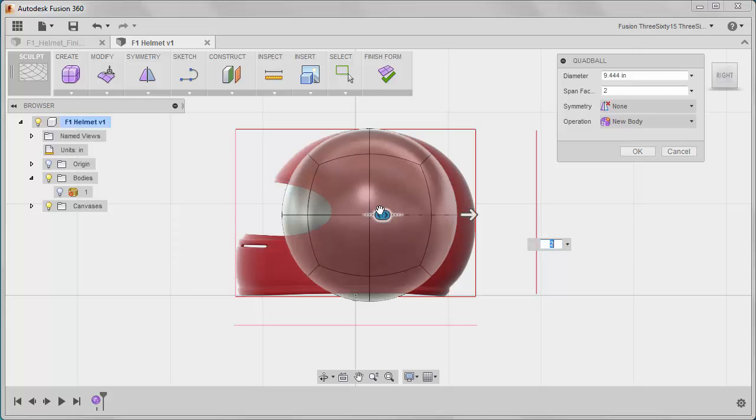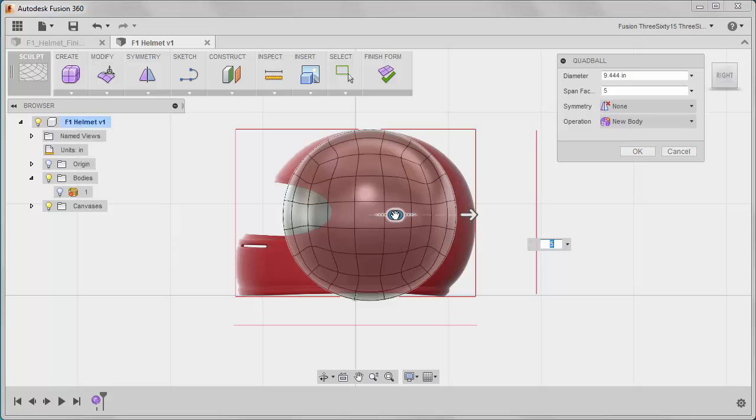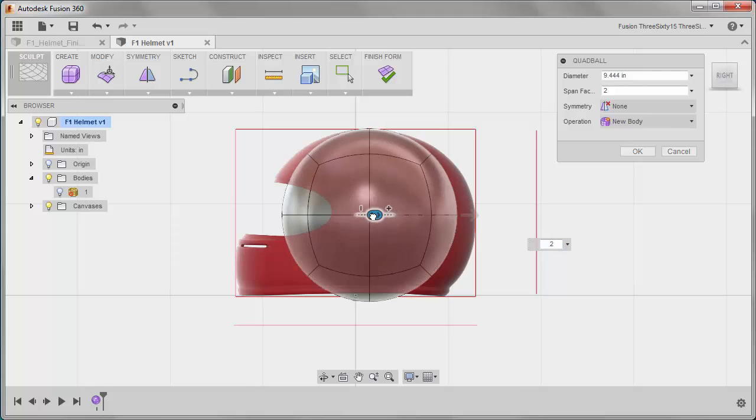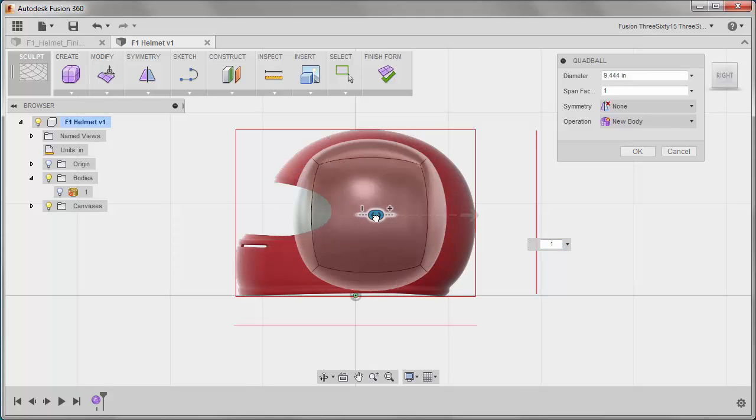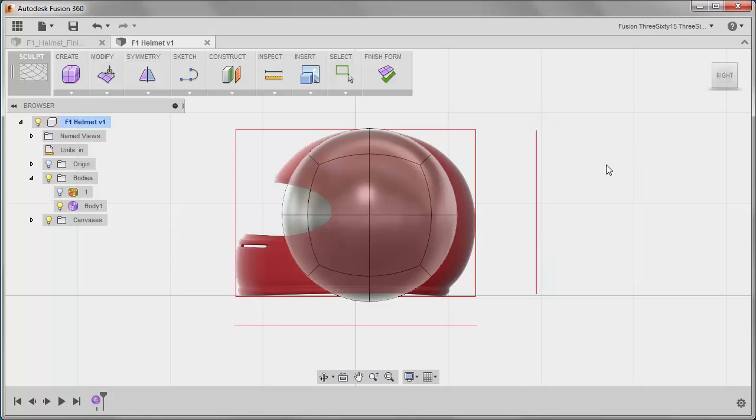But what we're going to do, and a tip and trick with working with sculpted geometry, is to keep things simple. If you add too much complexity right away, you're going to find it's going to be very difficult to get the shapes that you want. So when you start simple, like this, you start with just the overall primitive object. So we can see here, we kind of have an elliptical style object, right? And then this is another ellipse. So when I'm modeling, I like to break things down like that. We're going to say OK.